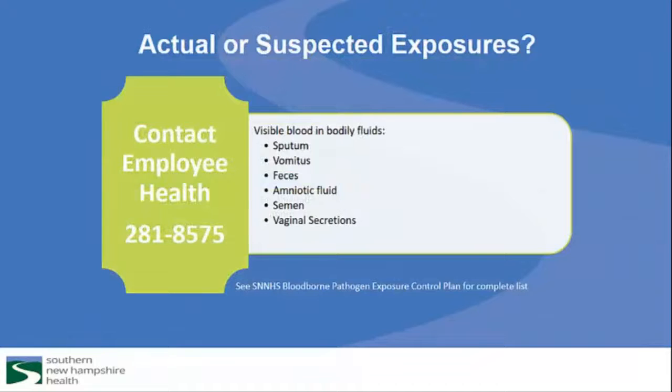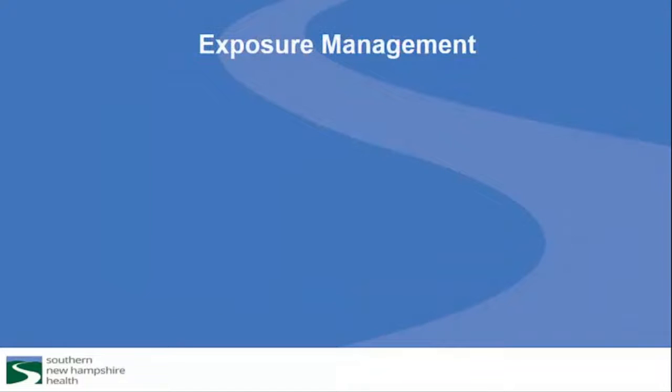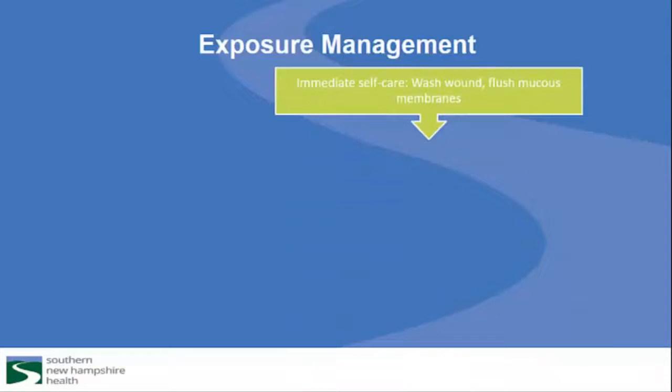An exposure incident relates to blood or other potentially infectious material coming into contact with mucous membranes such as the eyes, mouth, or non-intact skin. After any exposure incident, employee health should be contacted and immediate self-care steps must be taken. If you are involved in an incident where an exposure may have occurred, please take the following precautions. Wash the wound with soap and water. Flush mucous membranes with a large volume of water. Don't squeeze the wound or apply any disinfectants.